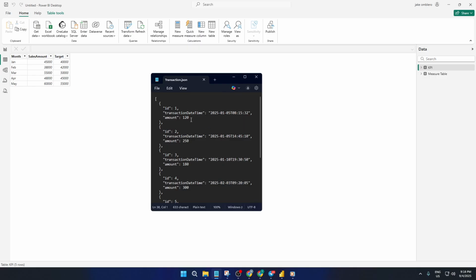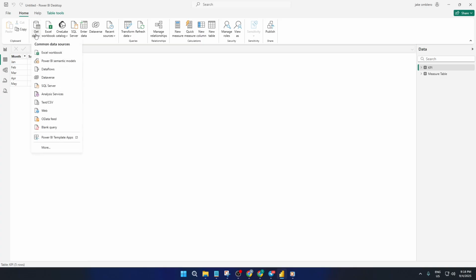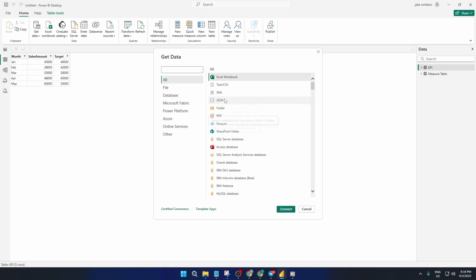Now that you've got your JSON saved and ready, open up PowerBI Desktop. Once you're inside, look for the Get Data option. This is usually in the ribbon up top. It's like the gateway for all your external data sources. Click it, and from the wealth of sources, select JSON. That tells PowerBI you're bringing in structured text data, and it'll know how to process and parse it.